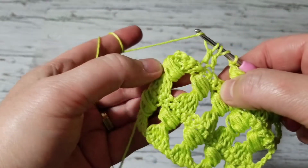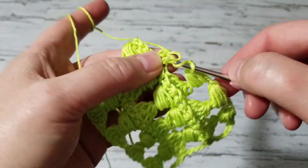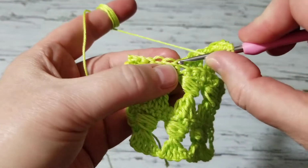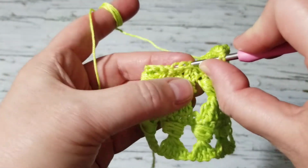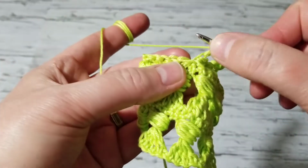Okay, what did we do here? We have less chain here. So that happens. Okay, nothing to worry about. We'll do 2, 2. Okay, so I'm going to come right here. Looks like for some reason I did count, but yeah, it happens.